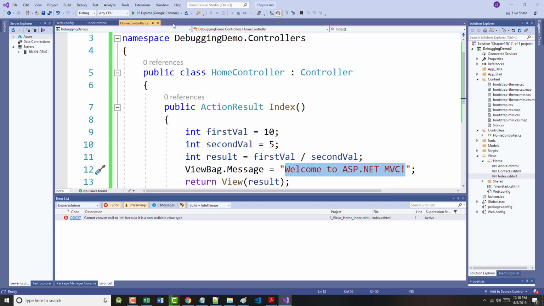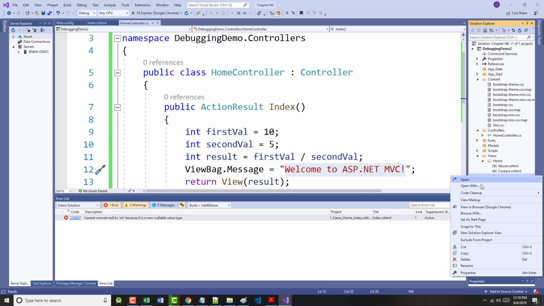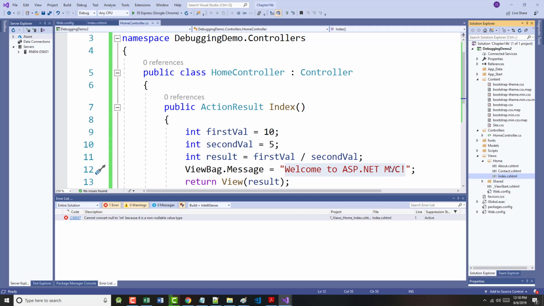I said not sure why it's doing that, but let's try it again. Right mouse click, view in browser. That should come up. There's no reason that shouldn't run. And there we get it.